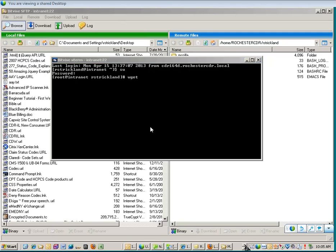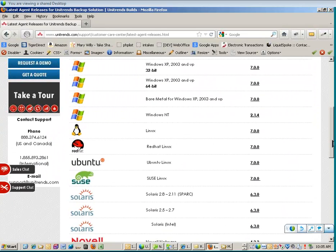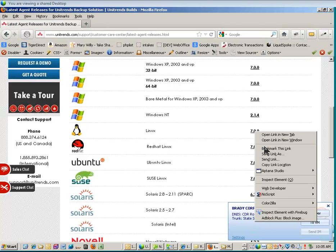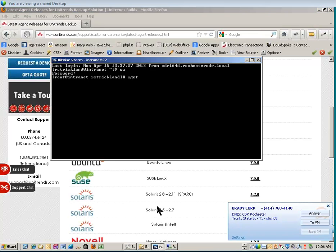Okay. Well, it's CentOS, so just use this one here? Just the Linux one. Okay. Just right-click and run? Cancel. Or save file? We'll actually cancel out of there, and we'll just go ahead and right-click on the link. And then choose Copy Link Location. Copy Link Location. Yeah, then we'll just paste that into your terminal. There you go. And then just enter? Yep.